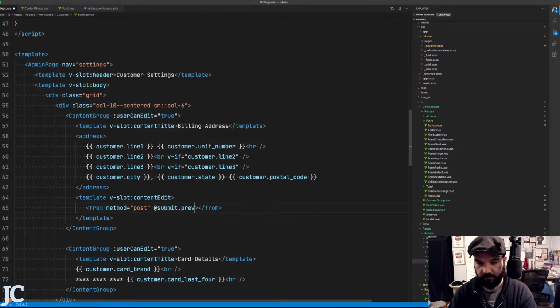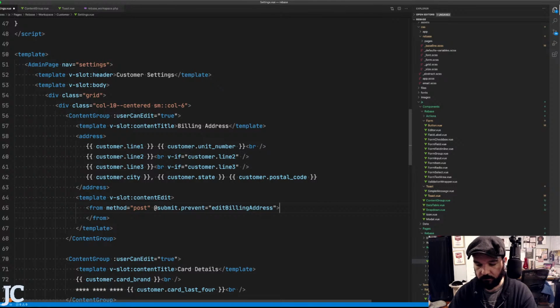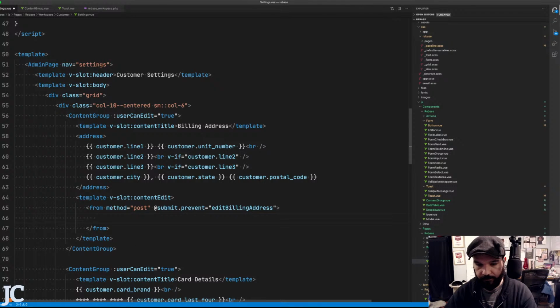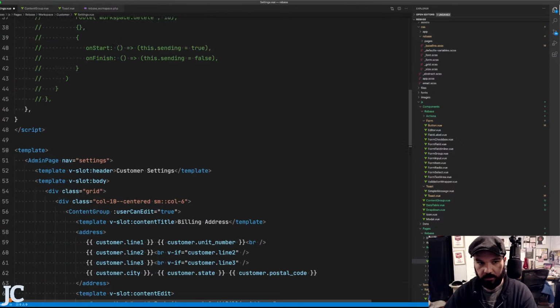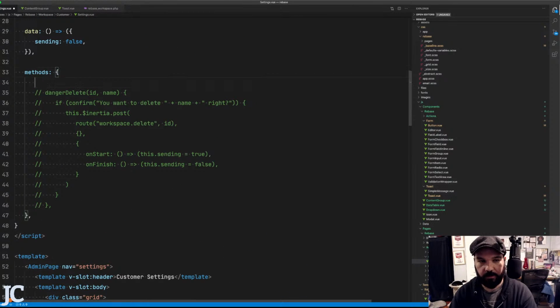Submit dot prevent is equal to what? What do I call this? Edit billing address. And let's go over here and just put a method in there real quick.